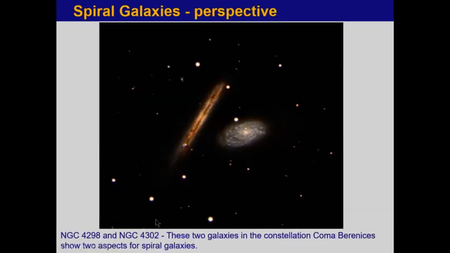So again, for spiral galaxies, the tricky bit sometimes is it's easy when they're face on. It was really difficult when they're edge on. You know they're not elliptical, but you're not quite sure if it's a barred spiral, a regular spiral, a lenticular galaxy. So there are times when those edge ons are going to be kind of a mystery.